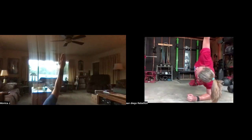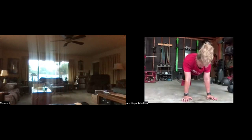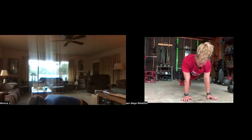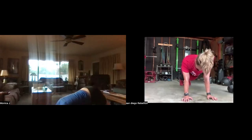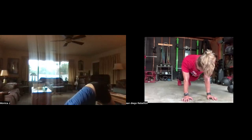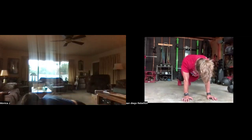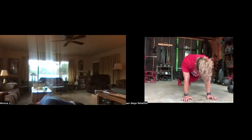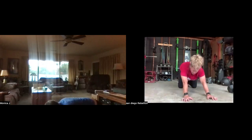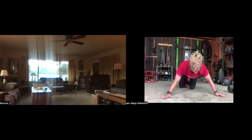Three, two, one, rest. Three, two, one, high plank. Got it. Last 20 seconds here. Then we got some push-ups, but last bit of plank. 10 seconds. Three, two, one, rest. All right, we got 15 seconds of wide push-ups. Three, two, one, wide push-ups.